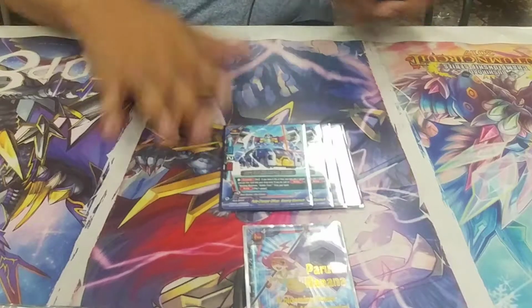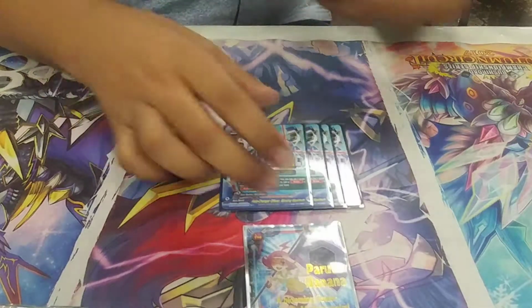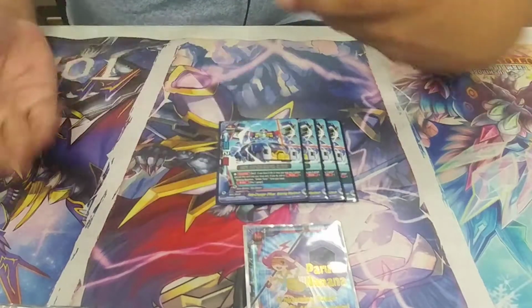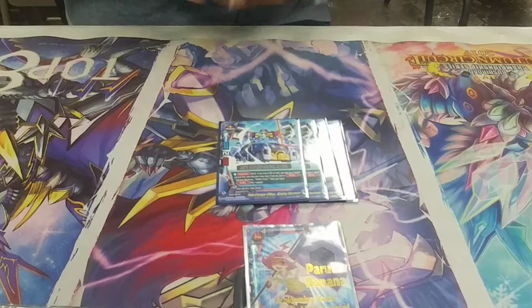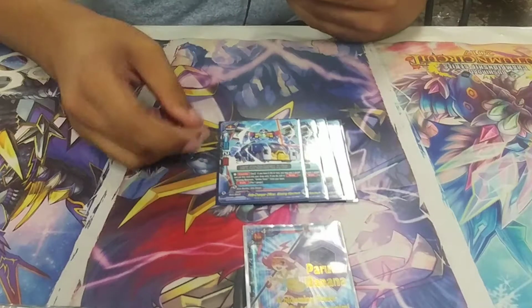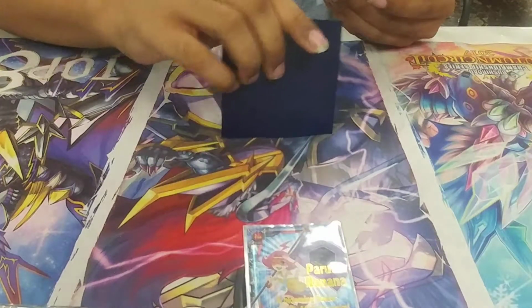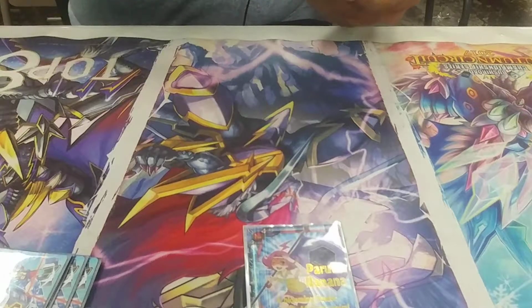Next we have 4 Ride Changing Officer Winning Maximum. Ride cost is 1 gauge. Call cost is free. Ability, counter, act. If you have 6 life or less, you can pay 2 gauge and put this card in the drop zone. If you do, ride a Winning Maximum Soldier Form from your hand. I will get to the Winning Maximum Soldier Form right now.